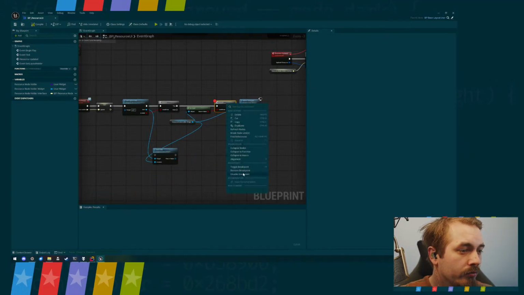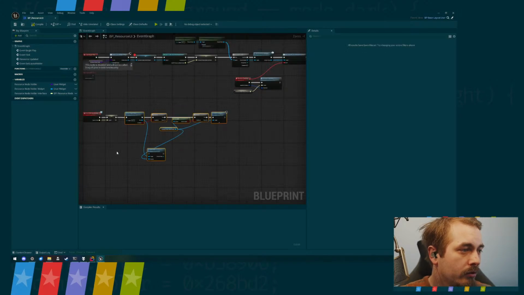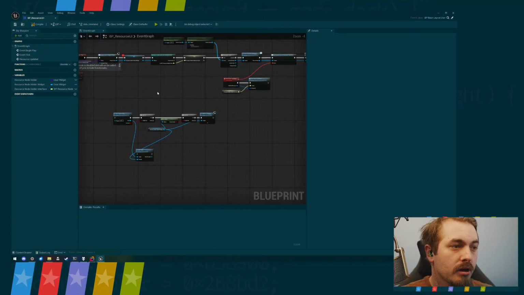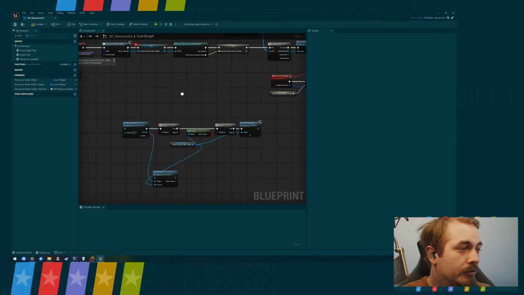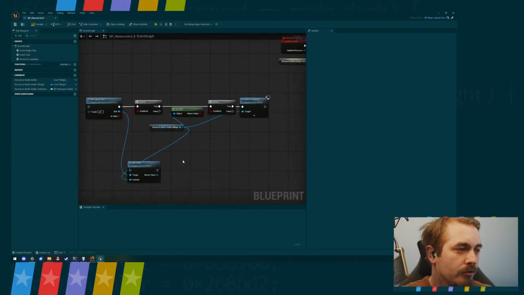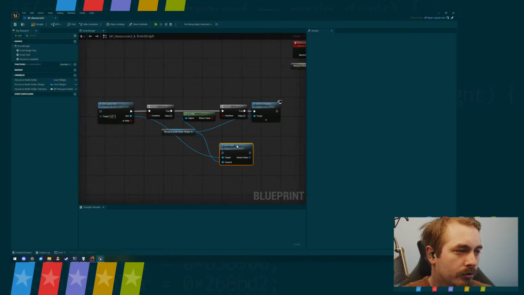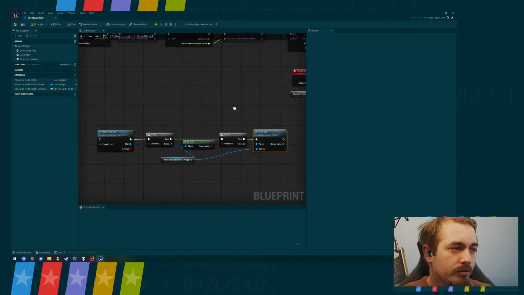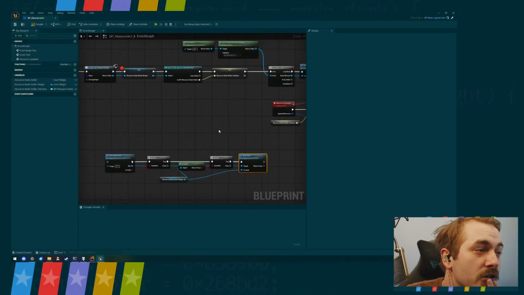Remove breakpoint. That can go back into our base. Get rid of you. Pop this into there. So where does this go? This would go in here.